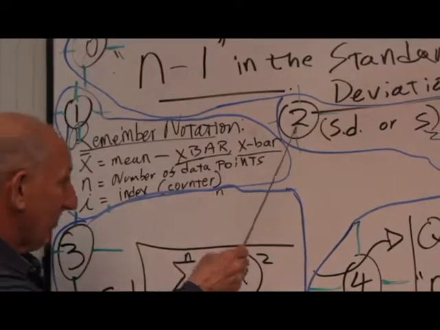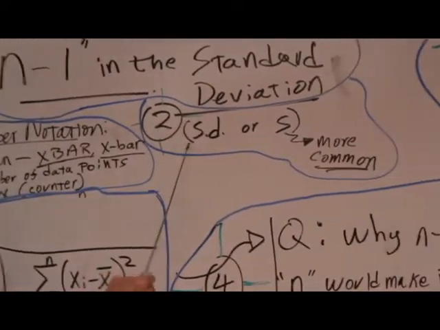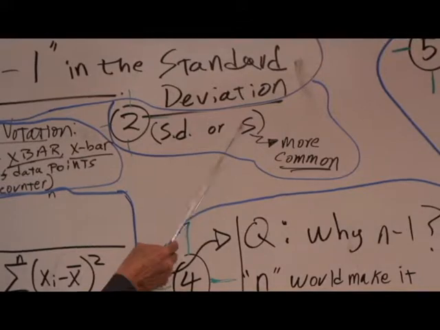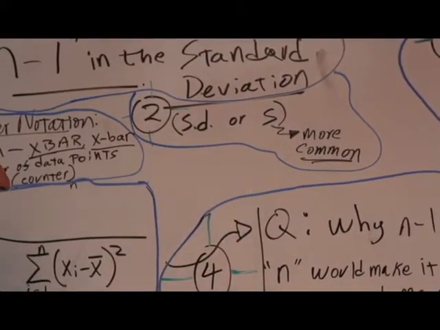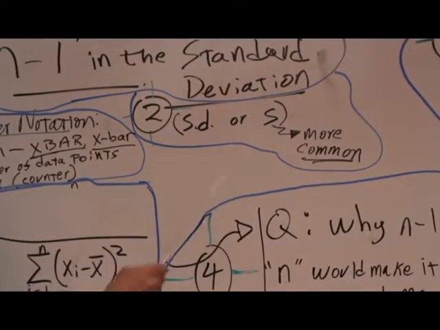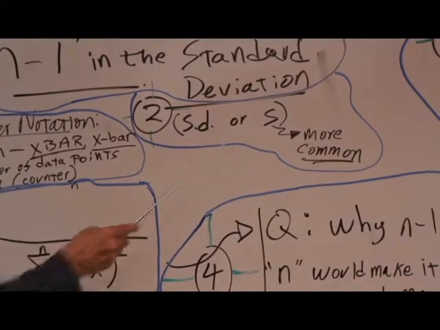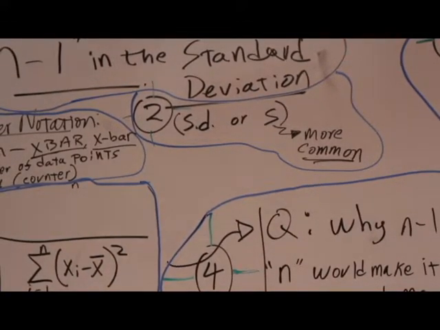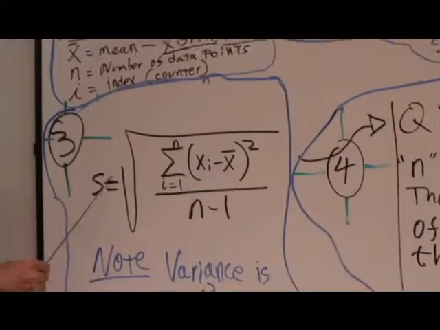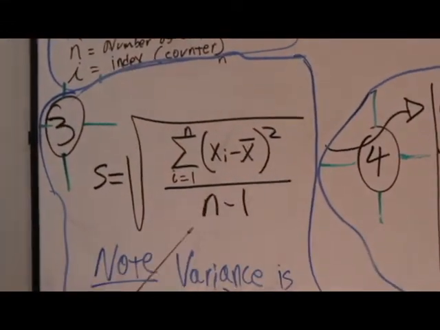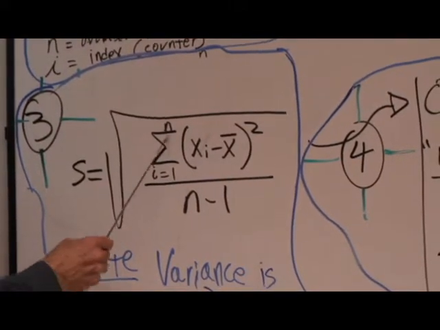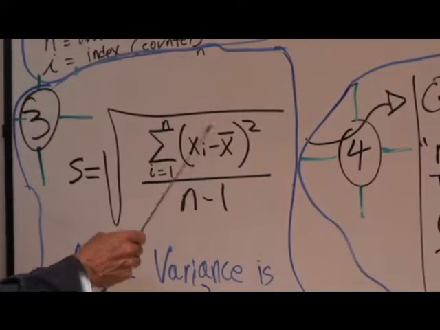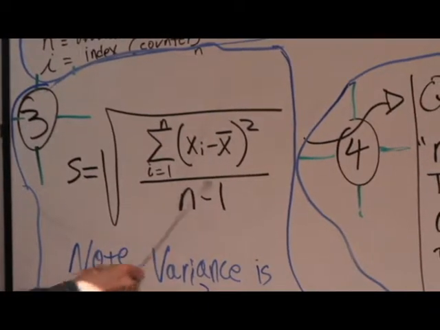But first, I'm going to just offer this clarification where the standard deviation notation is SD, standard deviation, or s. And this is more common. And we use s in the algebraic formulas to express the values that we're calculating. So s, small s for this one. So here's the formula for s. Standard deviation equals the square root of this entire thing, okay, which is the sum from i equals 1 to n of x sub i minus the mean quantity squared divided by n minus 1.